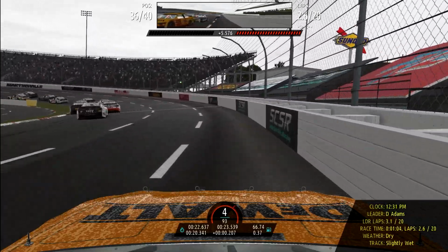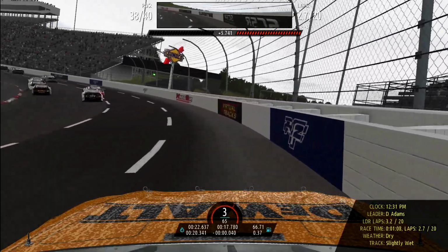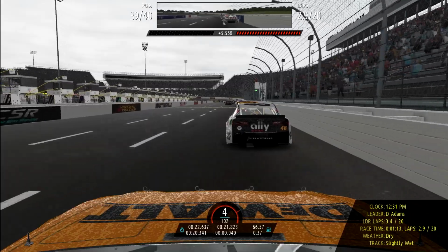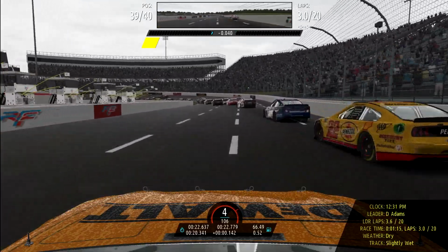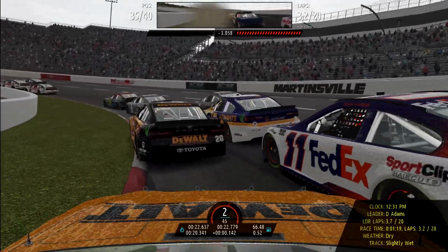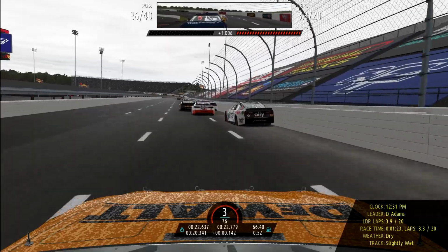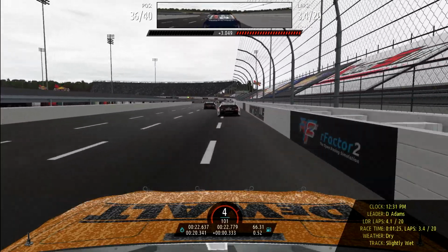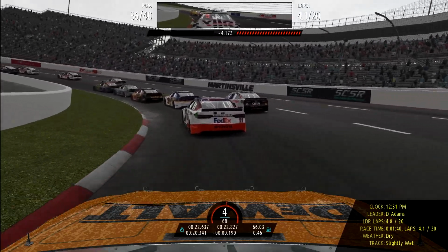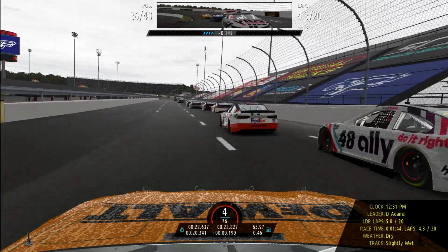Now I'm going to try and just see what happens right here down into third gear. Let's see if we can just continue to make this outside work. I don't think it's going to work in the way we hope it will here now. As you can see, it's drying very quick. Like I said, we have a major issue up here. I don't know what the heck just happened there, but definitely right around that inside, still wet there, but the track is drying very quickly. It is still definitely too damp to be able to really put that throttle down here now, but you know what? I mean, we are making it work here.